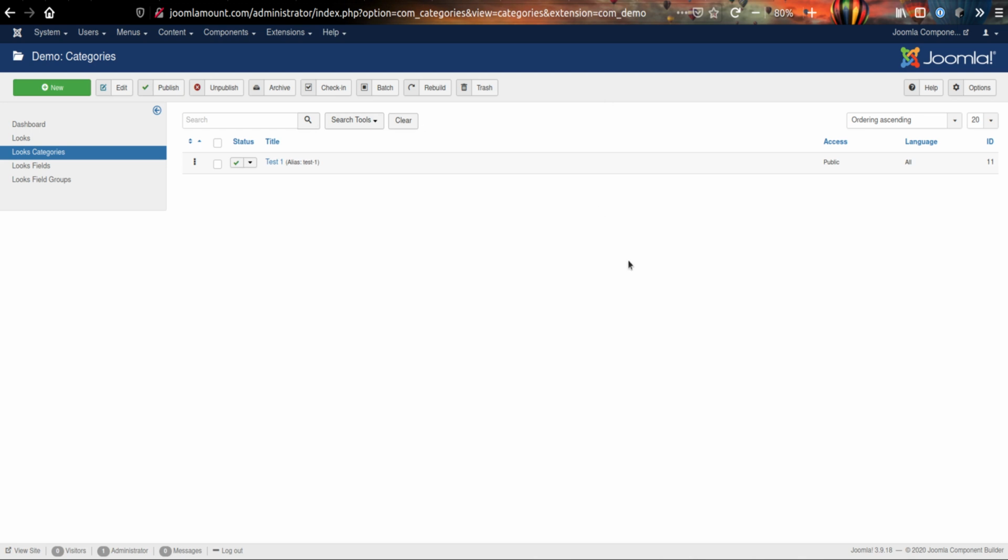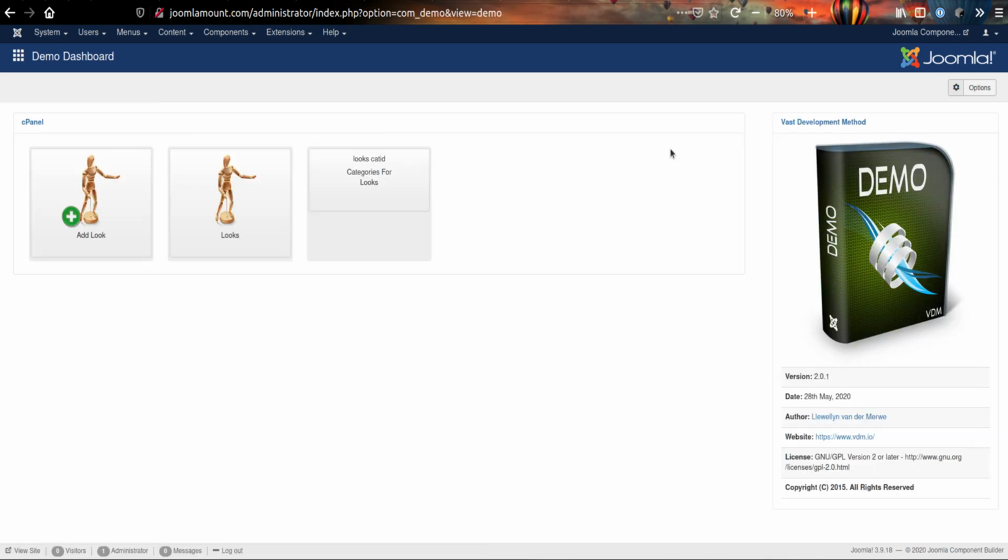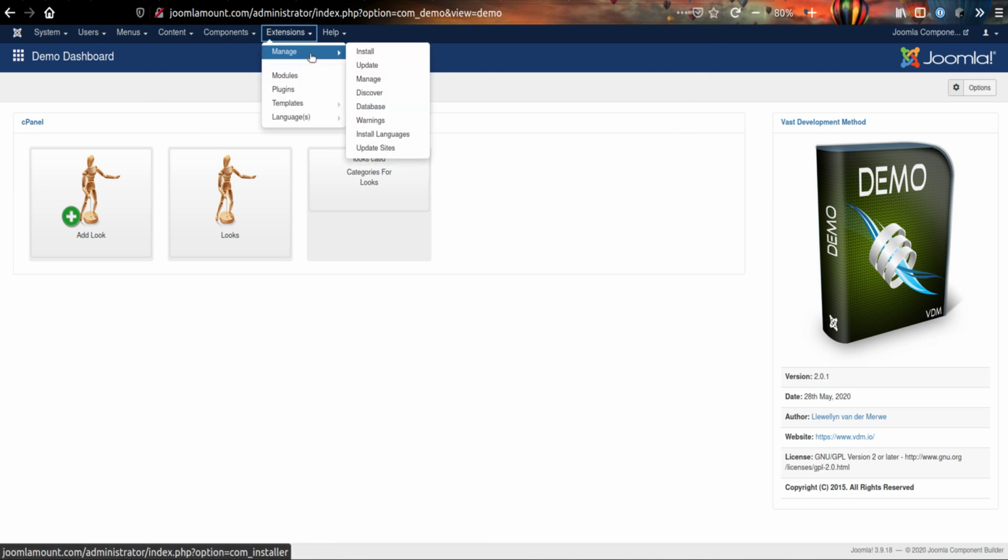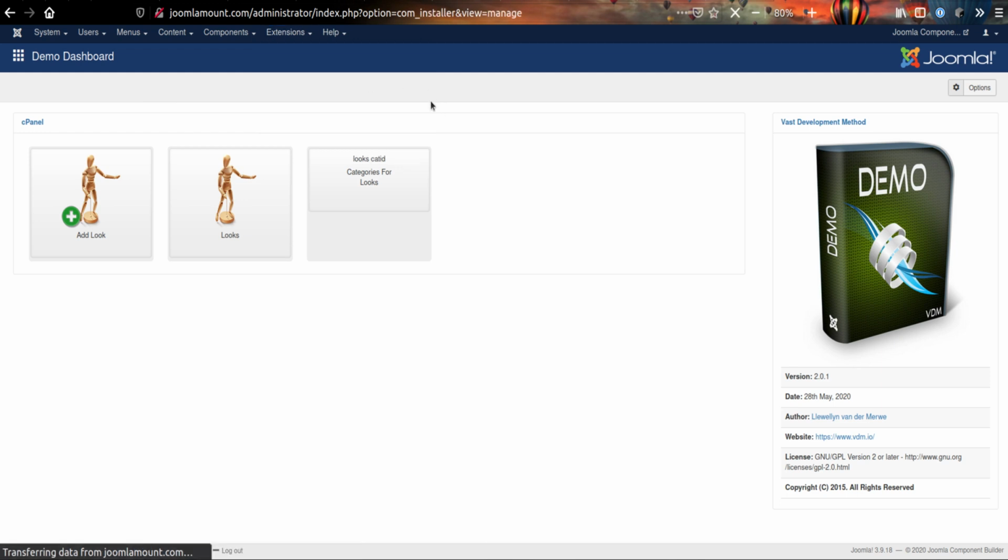That's it. It's important to note that this is how you link the category to the component in a global way, that it doesn't identify itself to a specific view, but it's actually about a specific field in a view, but we will look at that in a moment. But now at this stage, this is working, and I know this is not where the problem is. So let's go back and make a few changes. First of all, for good practice, I'm going to just uninstall the demo component.